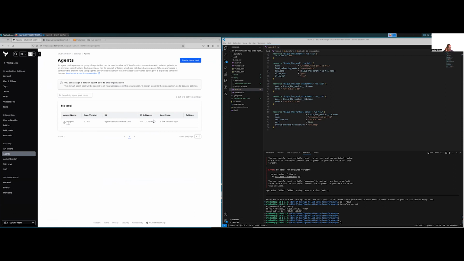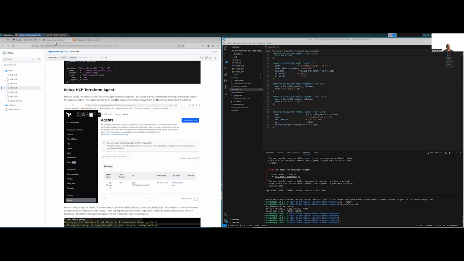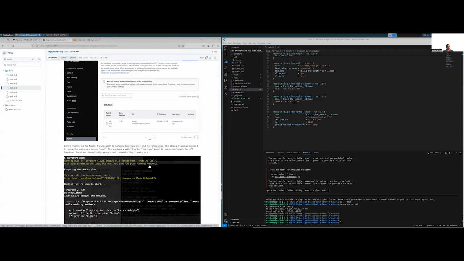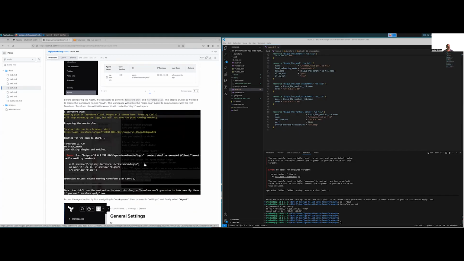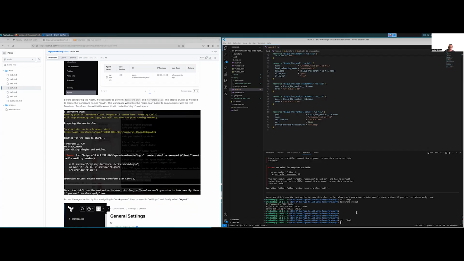And my agent is doing fine, because otherwise it will give me something different here. It will give me error. It won't give me the ID and stuff like that. So my agent is good. So this is done. Now, if you do Terraform plan, make sure you are again on day one, right? So don't run this on day zero.